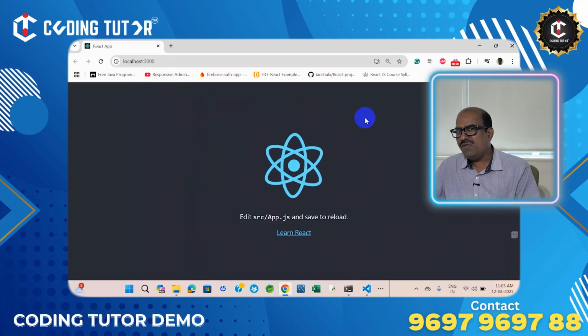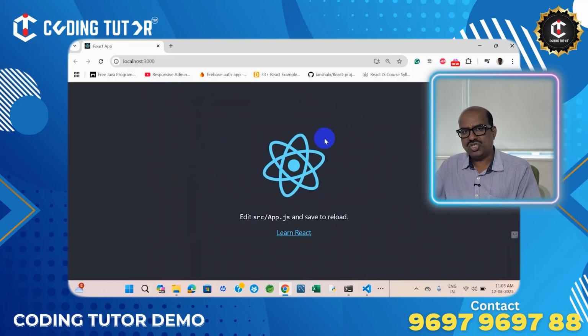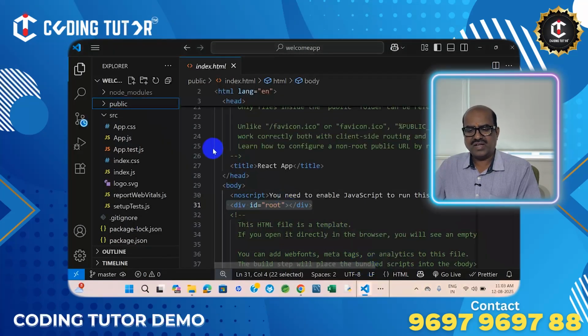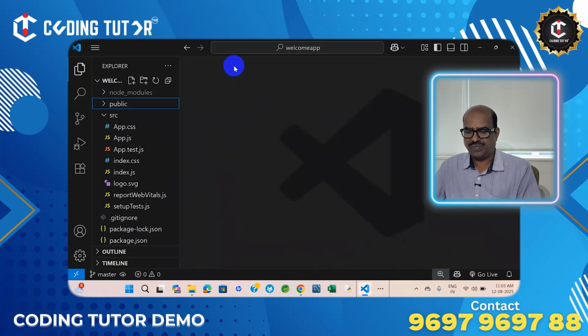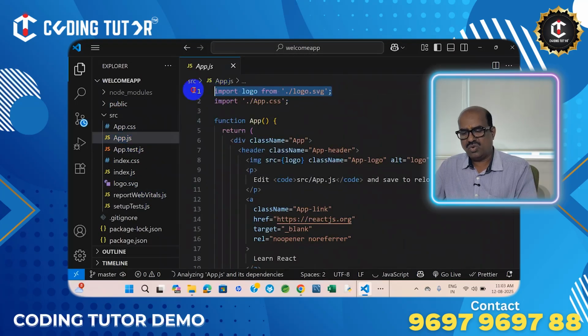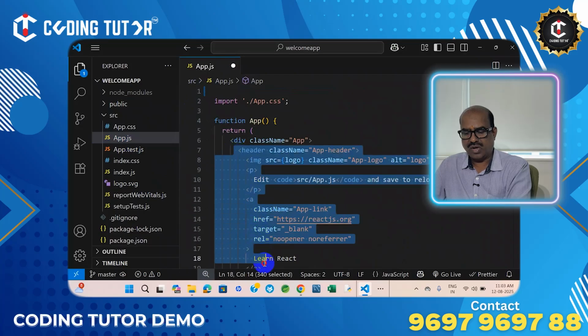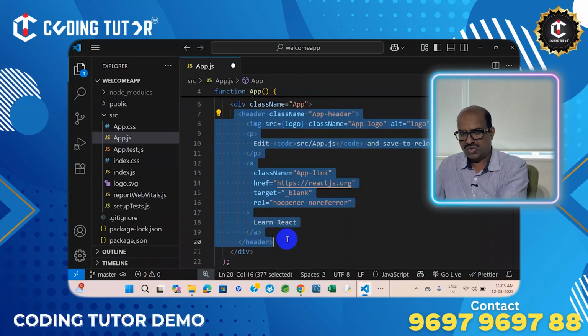So I'm going to modify it and check. Okay, so this content I'm just going to change. You need to understand here, I'm not reloading the page at all. Even as I modify, we are going to check whether it is reflected or not. Okay, so go to the app.js. I don't want to see the logo, remove this. And I don't want to see this header part, so I'm going to remove this.